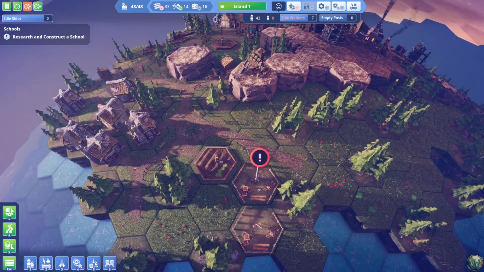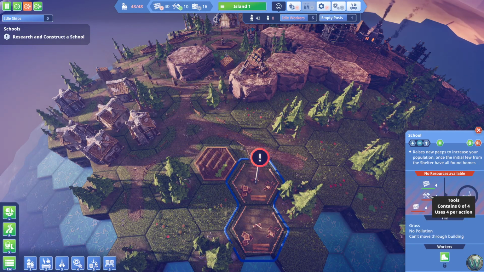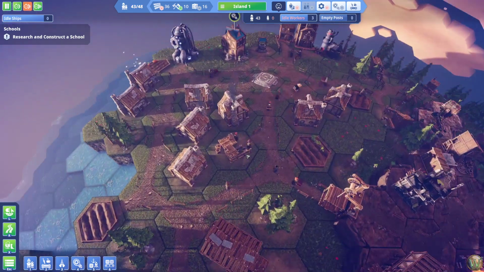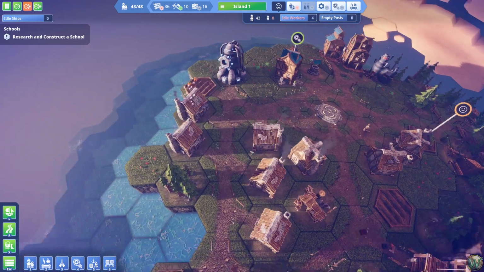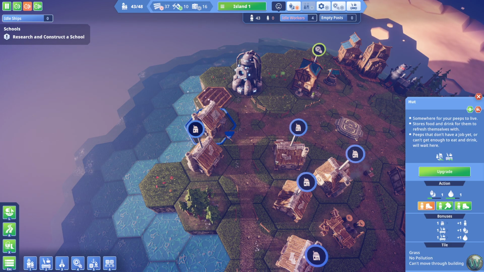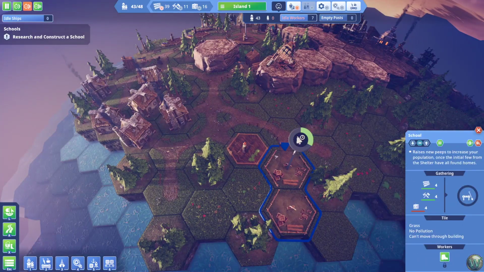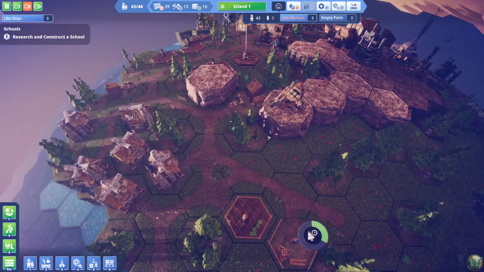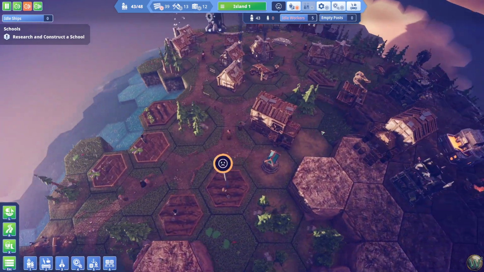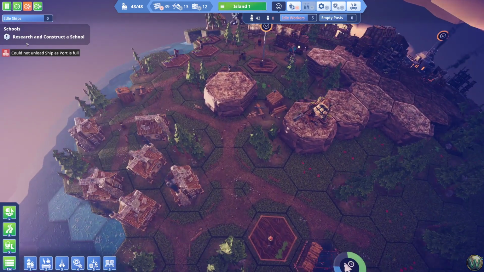Or do they want us to build the school on the other island? That might be. What's not available? There's plenty of tools and plenty of stone here. Another party going on over here. Oh, maybe they just haven't brought the stone there yet. That makes sense. Porch is full. Okay. That's fine.